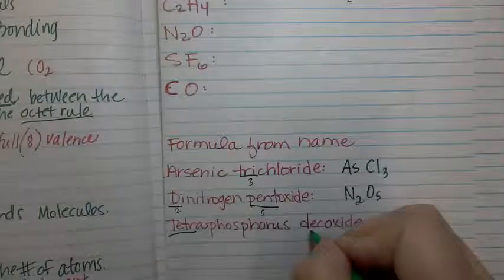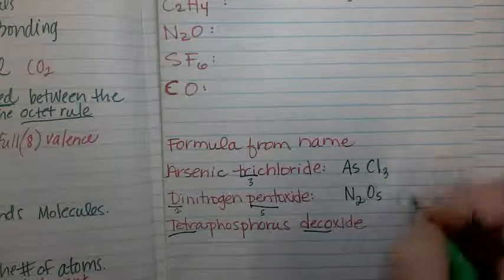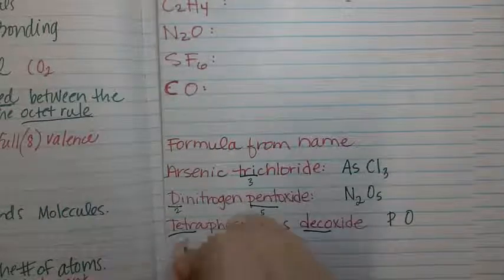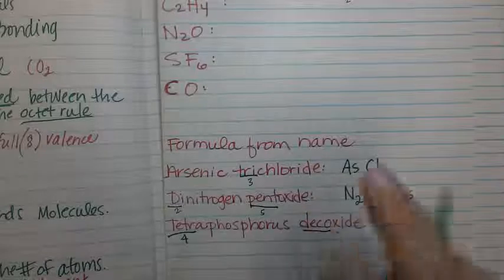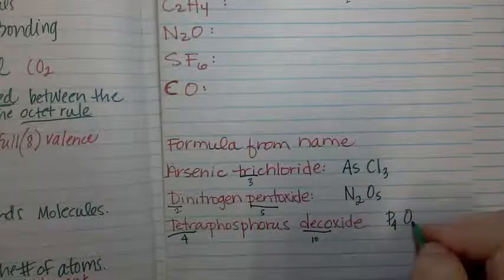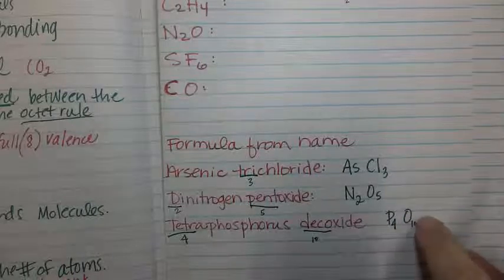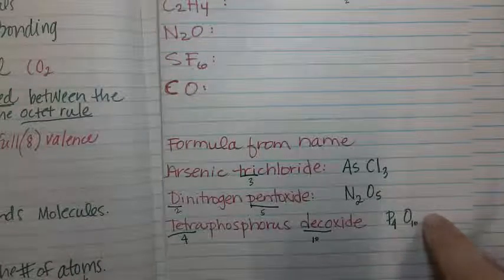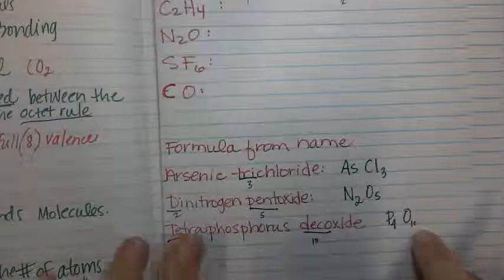And then there's tetra and deca. And phosphorus and oxide, so we're going to put a P and an O. That P, tetra, means 4. So we're going to have a 4 as our subscript. Deca means 10. So we're going to have a 10 as our subscript to that one. And you're going to see these being a lot larger because of the fact that they're covalents. We wouldn't have had a 10 with the ionics because there wasn't an oxidation number of a 10.